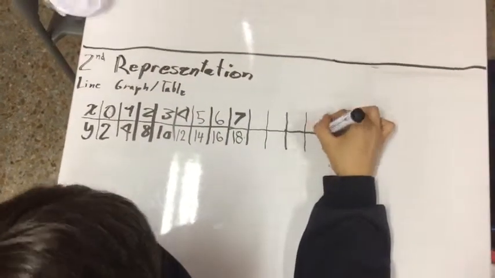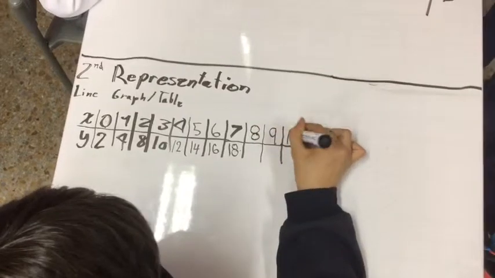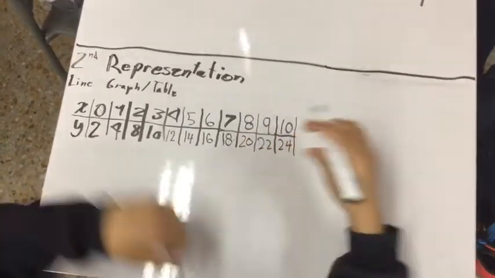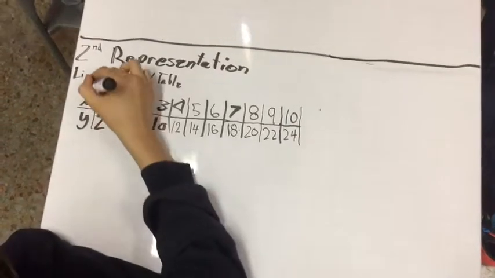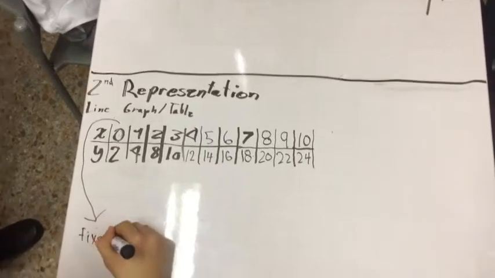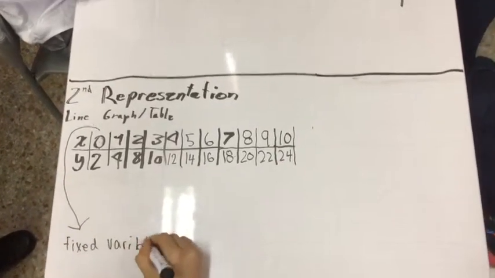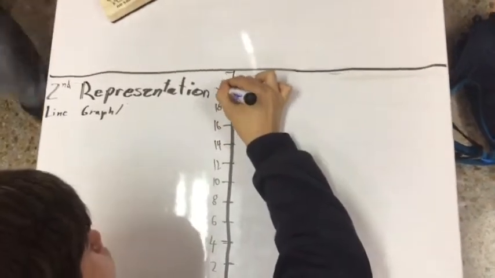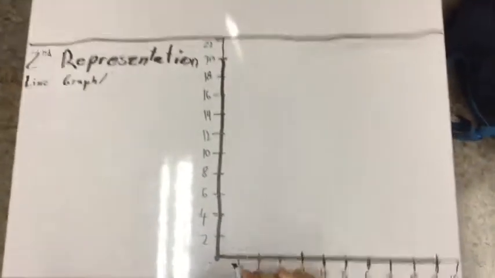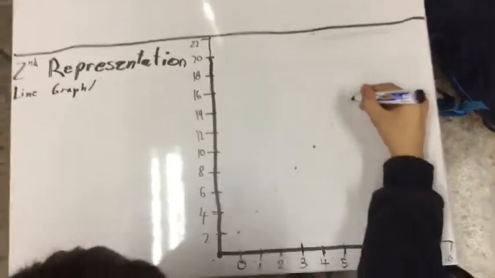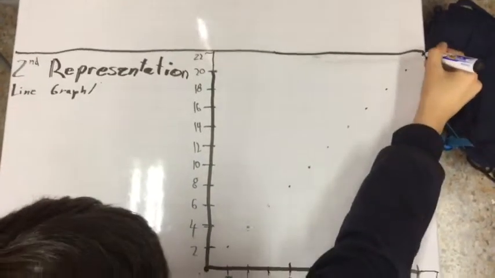Here is a representation of our equation in a line graph. The x-axis is the independent variable, the amount of land, and the y-axis is the dependent variable, the total cost. Our fixed variable is 2 million. Here, we can see that the relationship is linear. Basically, it's increasing, as we see here.